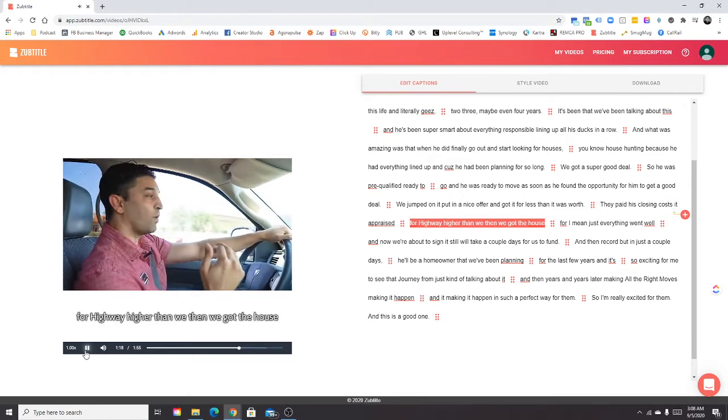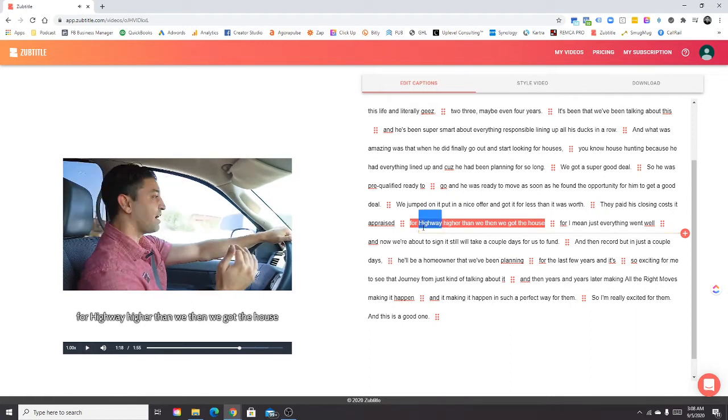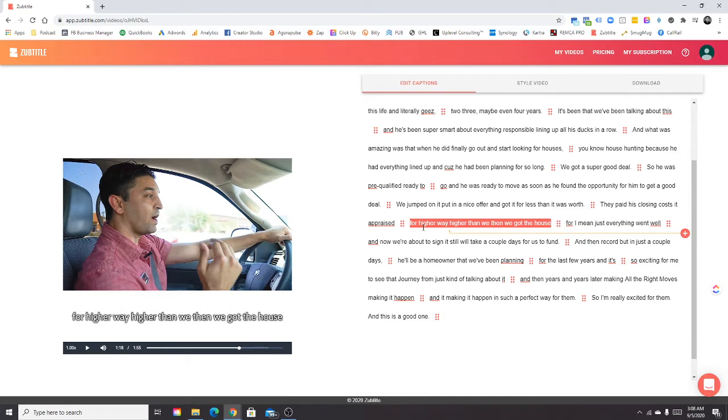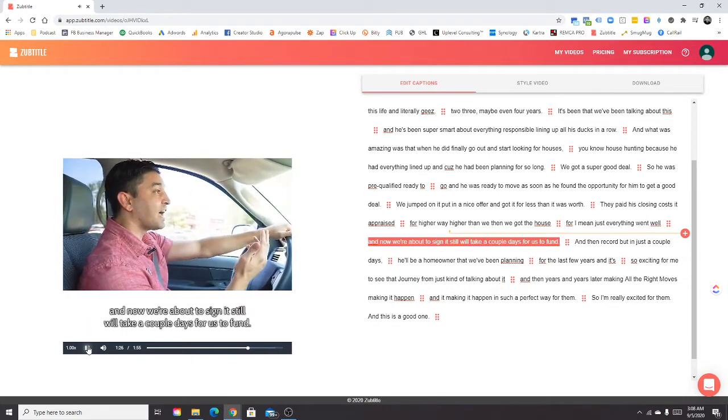It appraised for way higher than we got the house for. I mean, just everything went well, and now we're about to sign.